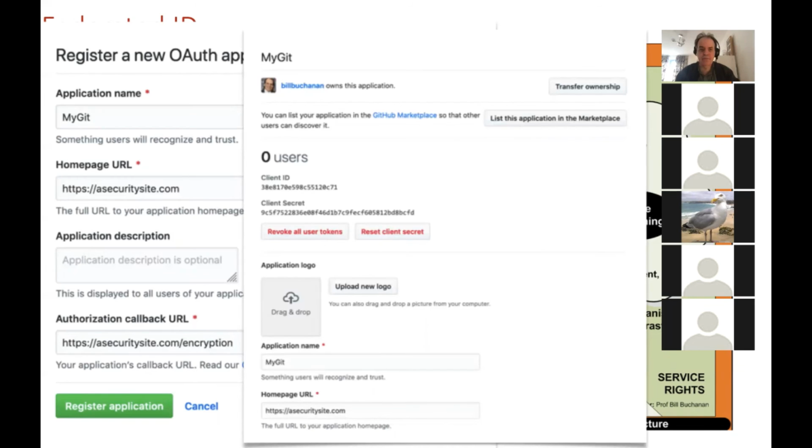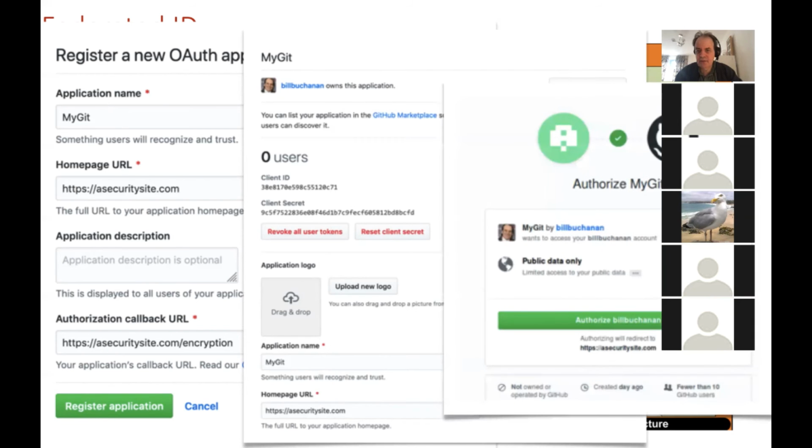Okay, so after that you can set up your own logo and things like that for it, and you're good to go. So then when you're authorizing, you can pass this client ID and the client secret to this application here, and you can then be authorized. So in this way, I can use GitHub to provide a login for my site. Rather than me storing usernames and passwords, I can get the authorization to happen. Someone just has to provide their username and password for GitHub, and then I will receive a token back from GitHub to say that they've been verified, and they can get access to the site.